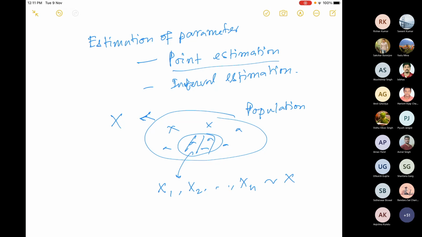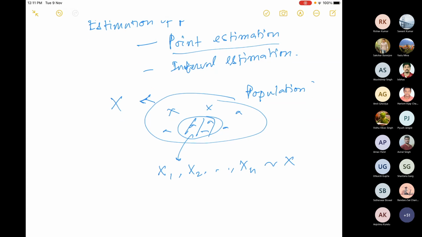Yeah, so to set up the context, we have a population which we assume is large, and then we want to study certain things about the population. So we assume that there is a random variable x which gives me the data. There is a certain measurement, and x will take the corresponding values in the data set. Let's say x has the distribution f of x, theta. So we somehow know the distribution that the data is obtained from, but we do not know exactly the value of the parameter theta. So this theta is unknown to us.